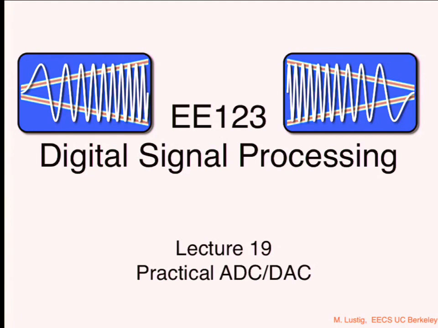Because the model that we had so far is relatively ideal, right? Ideal filtering, there was no quantization involved. And as people that will use signals at some point in their lives, I think it's really important to understand what an ADC or a DAC could provide you, how they're implemented, what the limitations are, and what the issues are when you are obtaining real samples or trying to produce real samples.